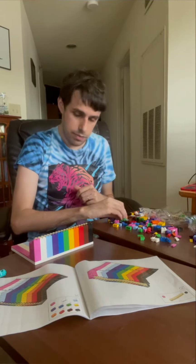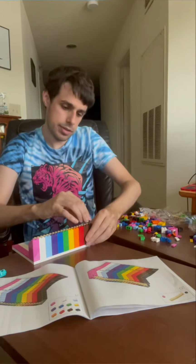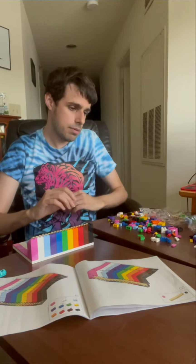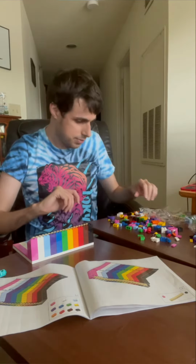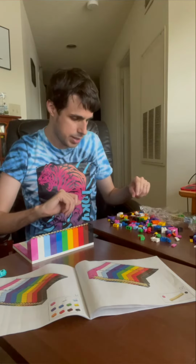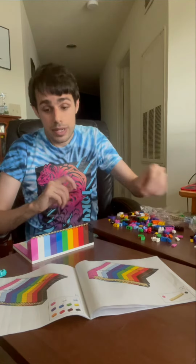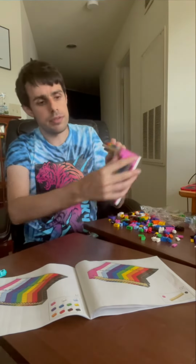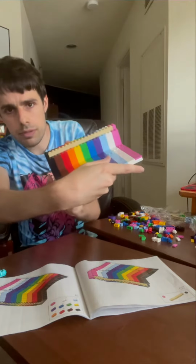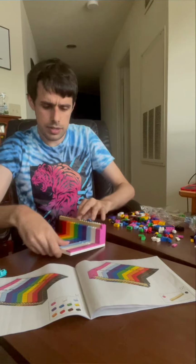So now I need one of these single pegged black pieces. So I go here. Birdies, birdies, birdies, tweet, tweet. It's distracting, but it's not like a horrible distraction. It's just kind of like a cute distraction, if you know what I mean? But I can't do anything about it. They're birds and they're going to do what they're going to do. So I've just put in the pink one of those while I was talking to you. So I got this and we're going to continue.